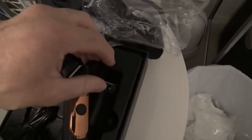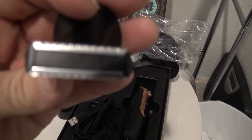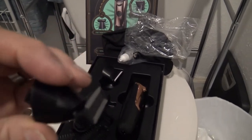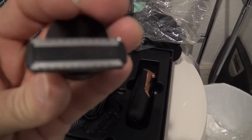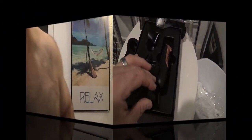Here's the attachment for the, looks like they almost copied the Philips One Blade, I want to say. Can't quite remember, but see how it does on your face. Pretty skeptical. Don't like these kind of razors for your face, but we're going to put it to the test.